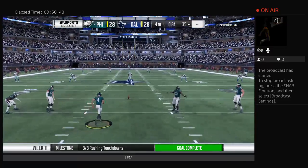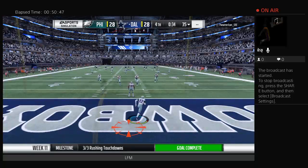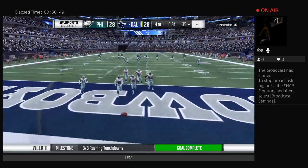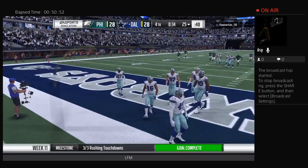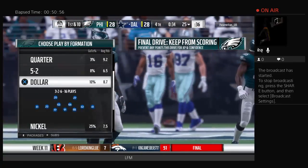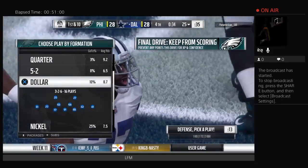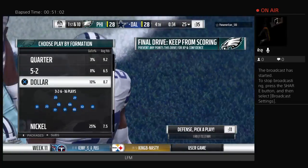So here comes the kickoff now, all even here in this 4th quarter. And they will not get a chance to return this one as it's through the end zone for a touchback. The offense for the Cowboys now working their way back onto the field. They've got work to do, but they do still have a bit of time here.